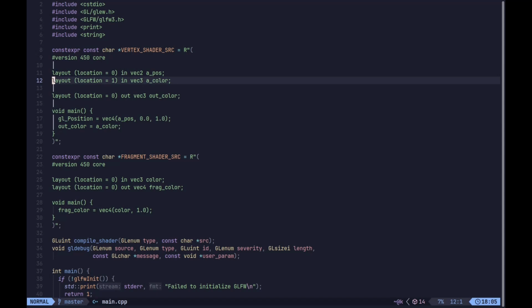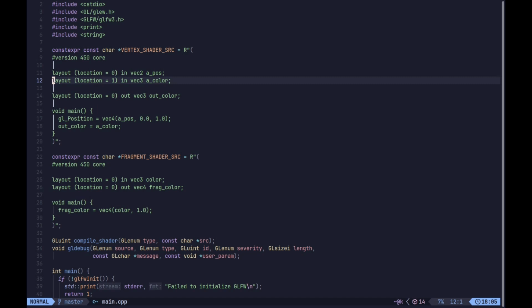This is another episode of the Modern OpenGL Tutorial Series, and in this video we are going to learn about OpenGL uniforms. So first of all, what is a uniform in the context of OpenGL? A uniform is basically another way to pass data to our shaders from our CPU to GPU, and it is quite different from the other form of data that we have seen, which is vertex attributes.